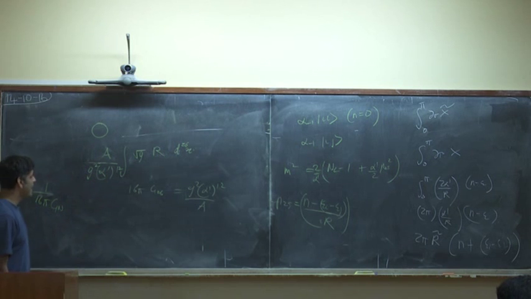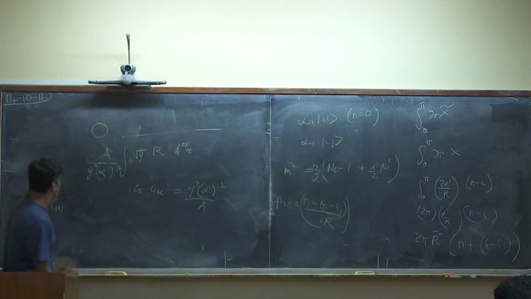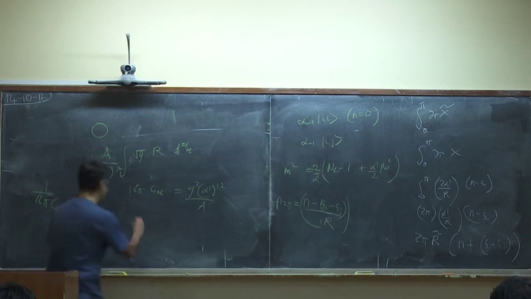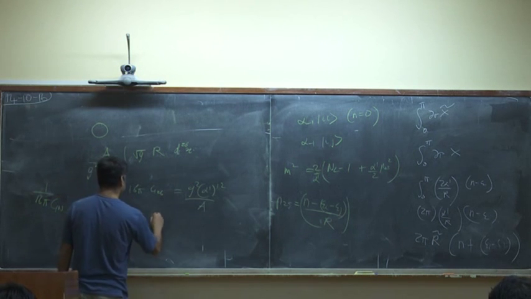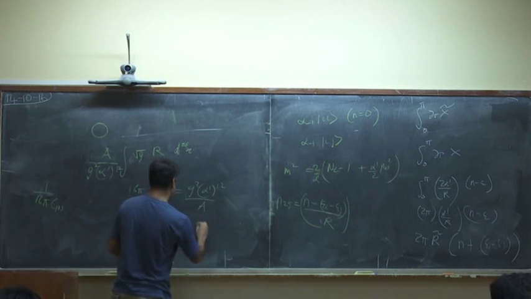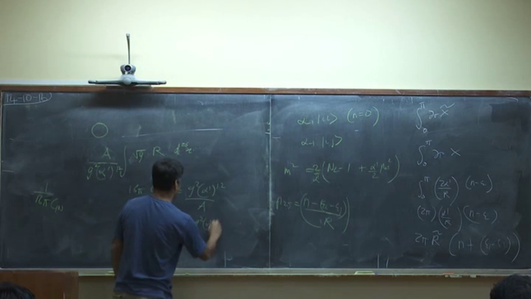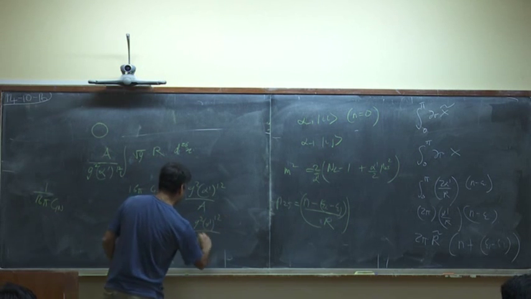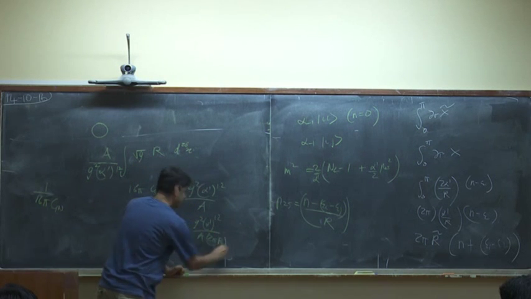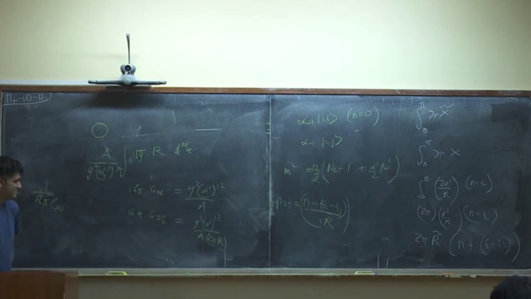Now suppose I compactify it on a circle of radius R. What I will get is an additional 2 pi R. And then I do the same calculation. So I'll get 16 pi G25 is equal to g squared alpha prime to the power 12 A, but then A will be replaced by A times 2 pi R. Is that clear?